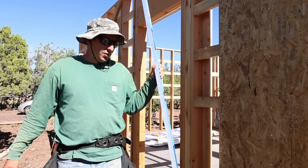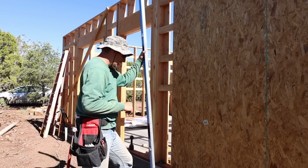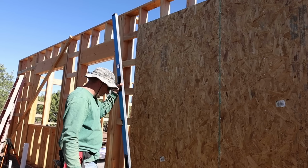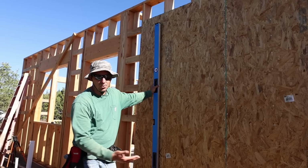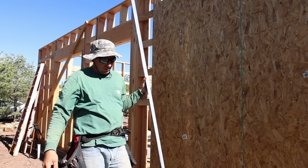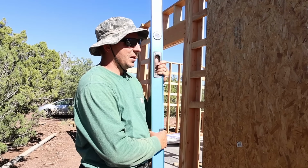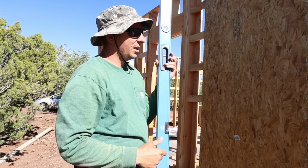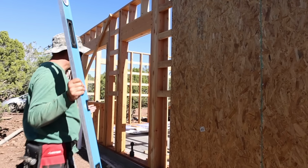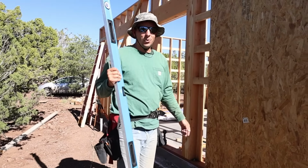Another thing I've been doing is using my 8-foot level. We have the chalk line on the bottom here, so the OSB overlaps the slab just a little bit. And then we put a mark with a pencil on the center of each stud. So since these aren't marked, I can line this up and kind of eyeball the bottom is 3/4 of an inch away from that pencil line. And then I can see the top stud, and then I just shoot a row of nails. So it's working out pretty good. I have very few misses so far. There are a handful, but the ones we miss, we hammer them back out and put them back in the stud. So that is the process that we're going by here. And we are about halfway. Here's halfway on the back wall. So we gotta finish that and then wrap around and see how far we can get on that other wall.